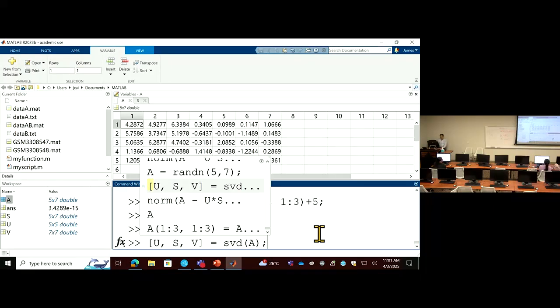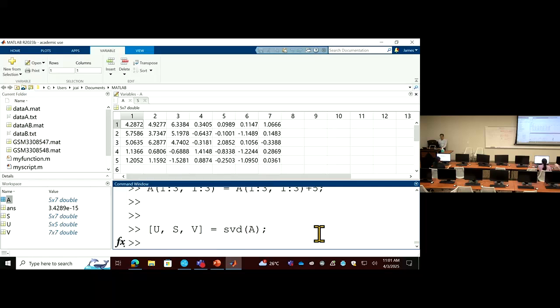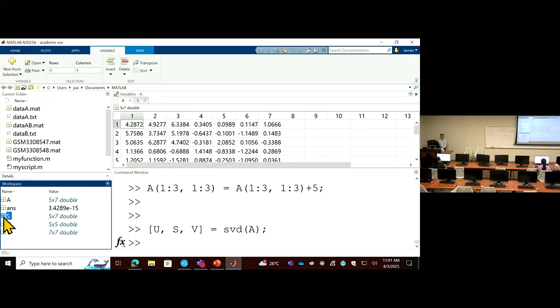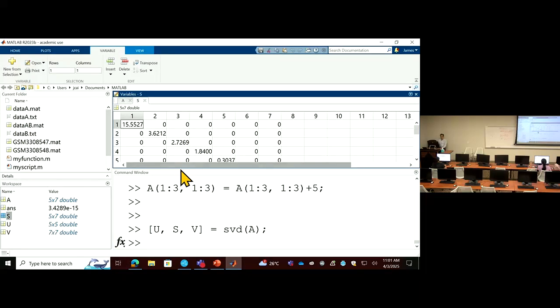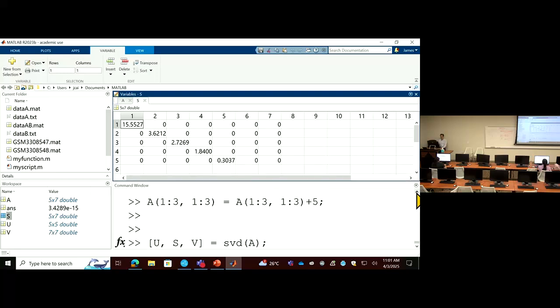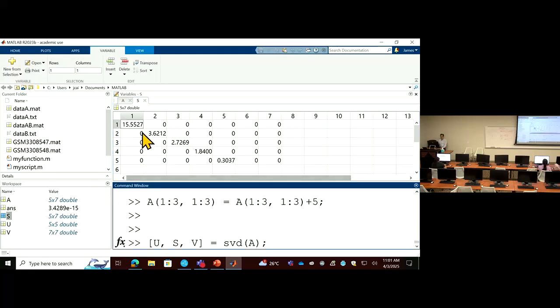Now I do the SVD again on this non-random matrix. I want to see the change of the singular values.